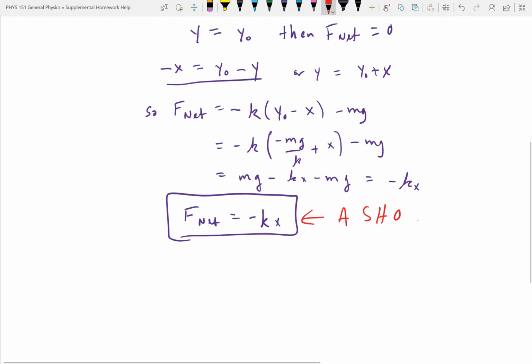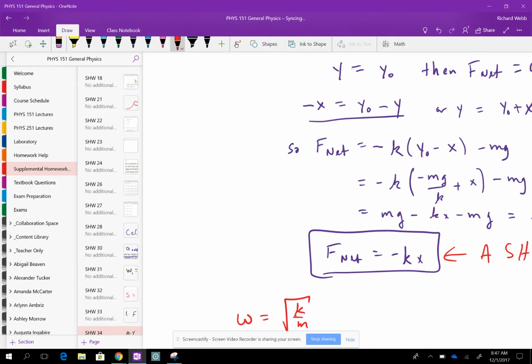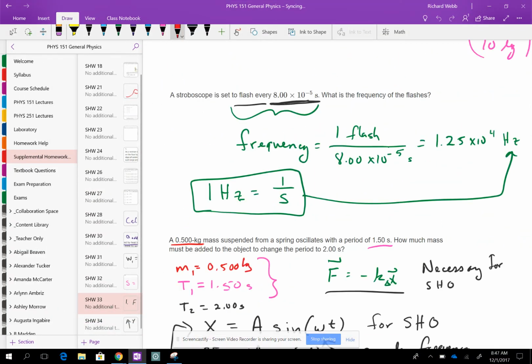And so once we get that, then we use the rules we talked about yesterday that say for a simple harmonic oscillator, omega is equal to the square root of k over m. Remember we worked through that yesterday? Some say yes, some say no. I was there, but I don't remember. Maybe. We went through, well, let me just go to the one we worked on yesterday. Yes, we did.